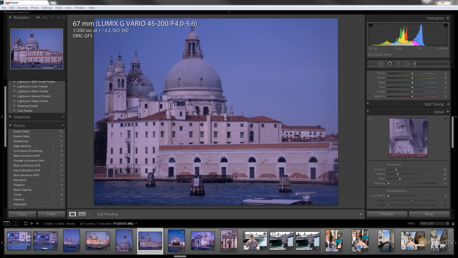In today's tutorial for Lightroom, we're going to be taking a look at an often overlooked function that's available to us. We're going to be taking a look at the previous button. We're going to take a look at how we can use it and what it effectively does. So let's take a look at that now.